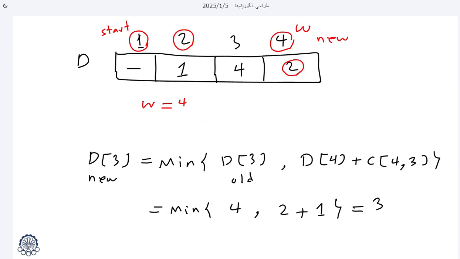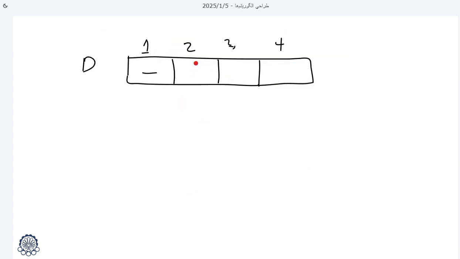Node 2 has value 1, node 3 has value 3, and node 4 has value 2. The lengths of the shortest paths are the values that are in this array, the final values.